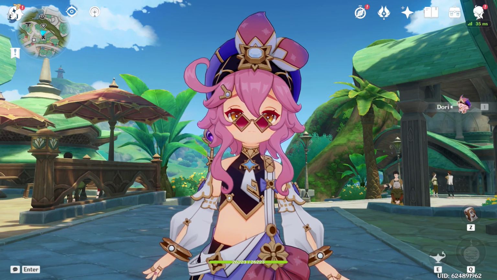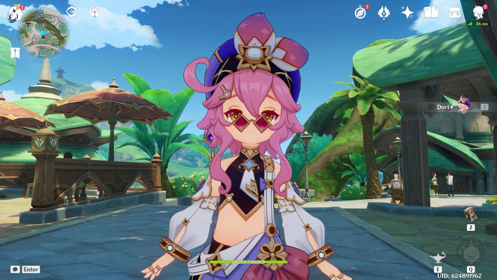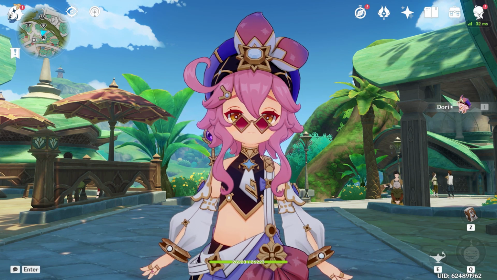With 3.1 just around the corner, today we are going to talk about how you can prepare for some of those upcoming characters in the 3.1 update. In today's video, we're going to talk about Cyno. Let's get right into the video.